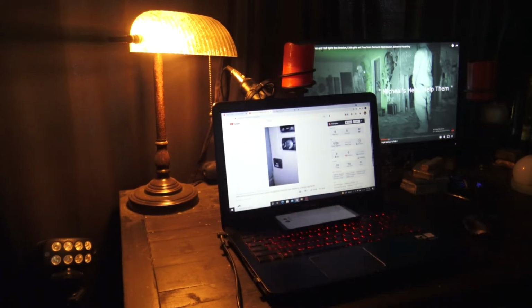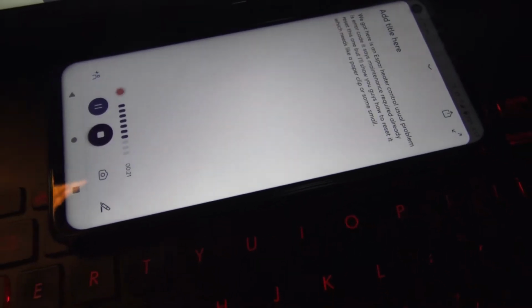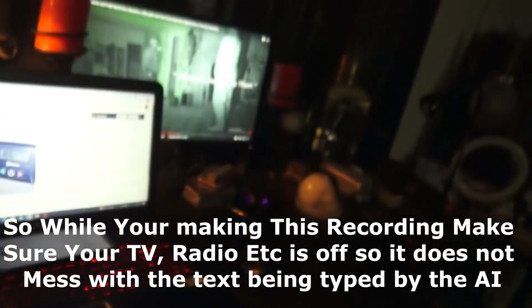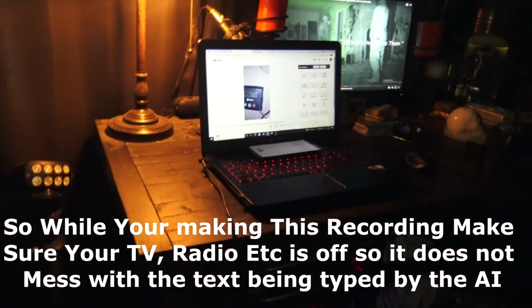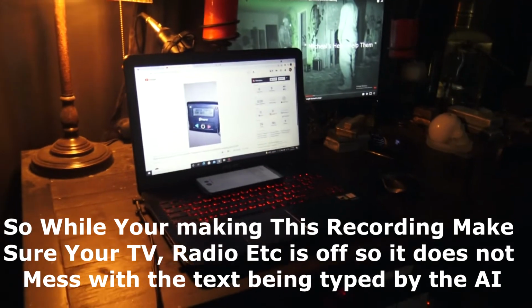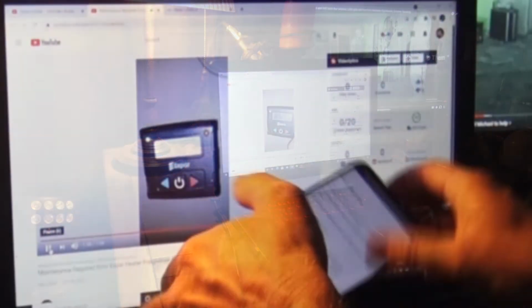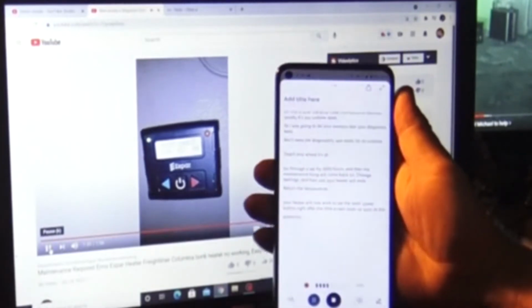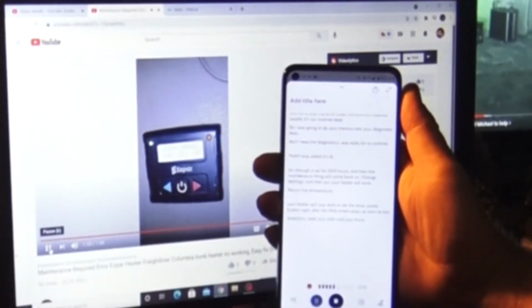What we got here is an S part. I already reset this one, but I'll show you guys how to reset it. What you need is like a paper clip or something small to hit this little reset hole right here. You can put your paper clip in there. I'm going to use this little screwdriver here. I'll push in. Go through the little questions, reset your time and your hours, and then everything should pop back up.